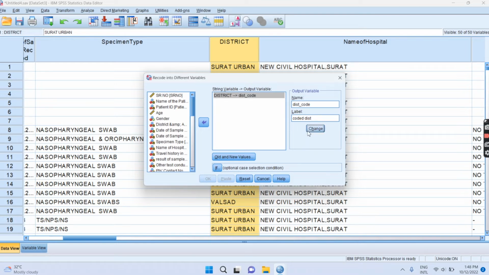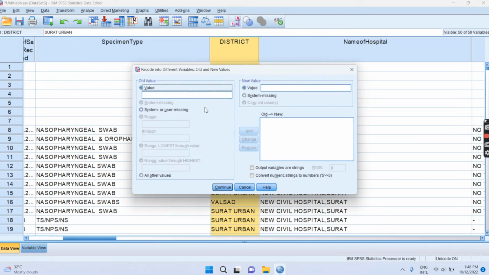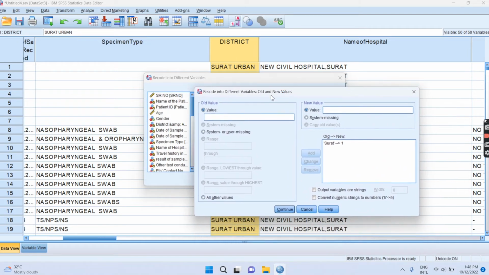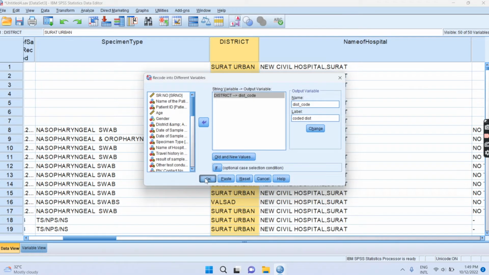Then click on change, then old and new values. So what is the old value? Click on continue.